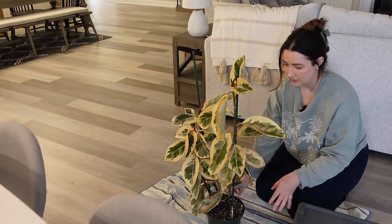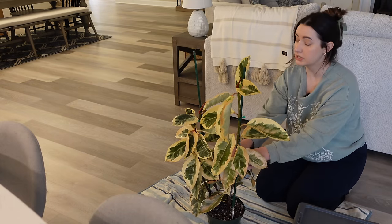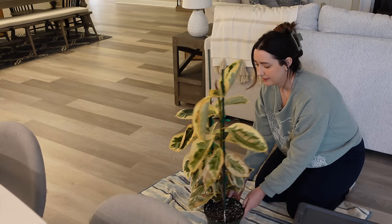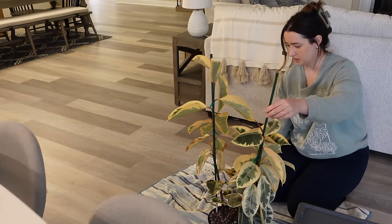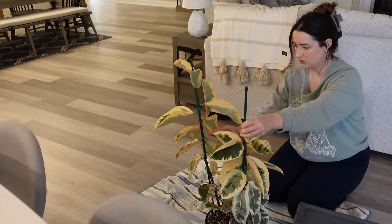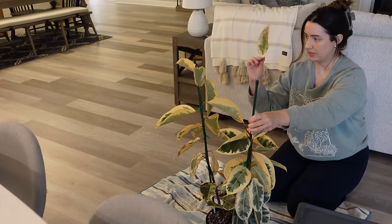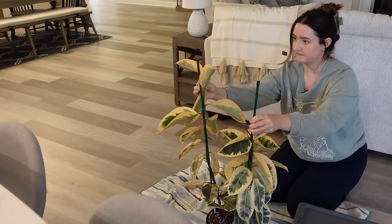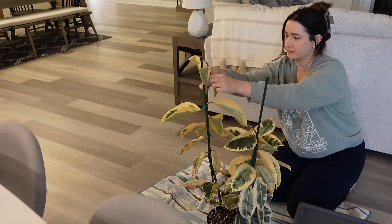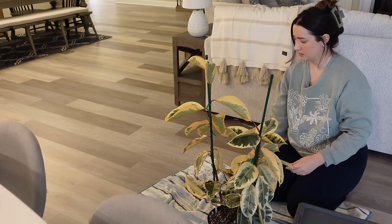A lot of these leaves really crisped up. They look kind of bad. I think the ones that are really bad, I might just cut off, like this one. I'm going to pull that one off. And that one's really bad.